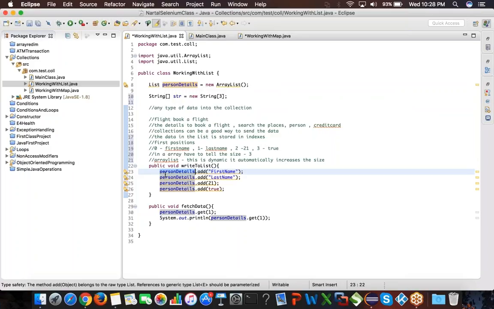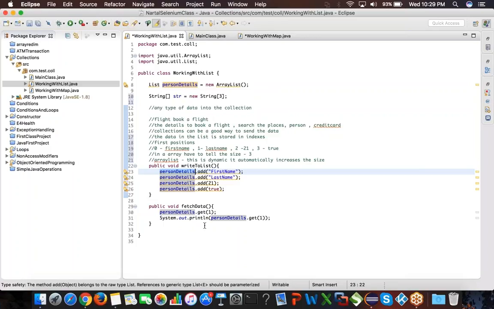When I added the data to the personal details, you added 4 values. If you think in a visualization manner, it has 0, 1, 2, 3 locations. In the 0th location it has first name, and so on, but it is dynamic. You can add a number of things, but currently you are asking for 4 values, and the 4 values are stored in 4 different locations.